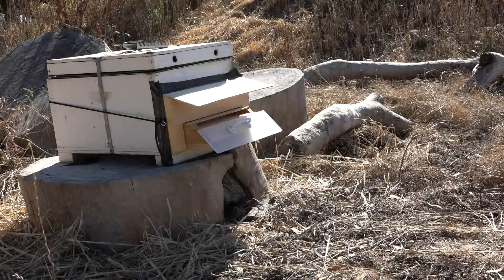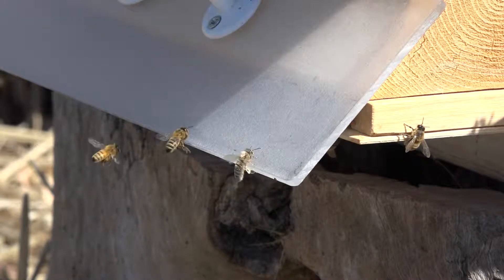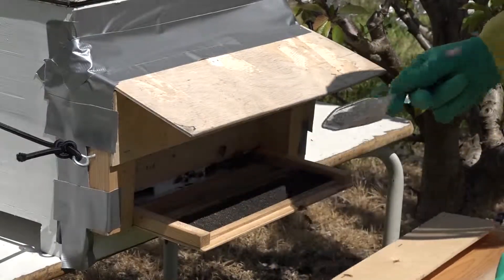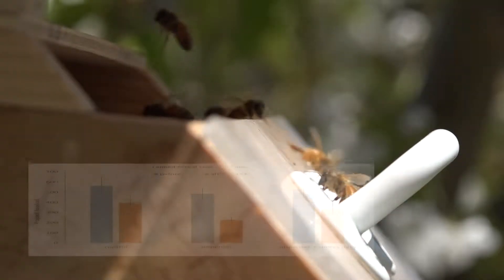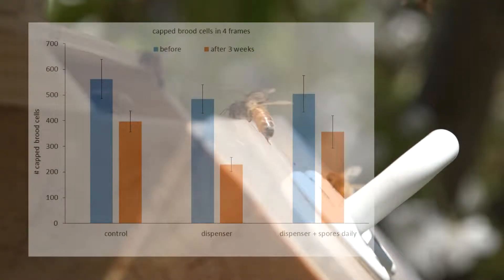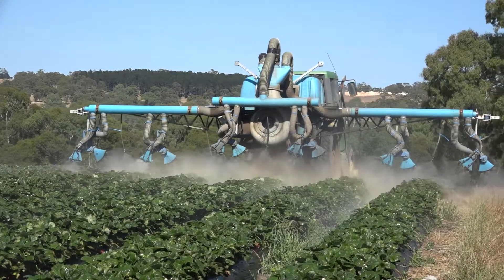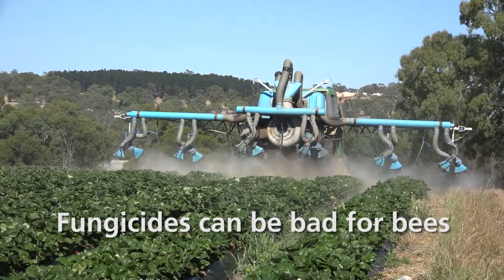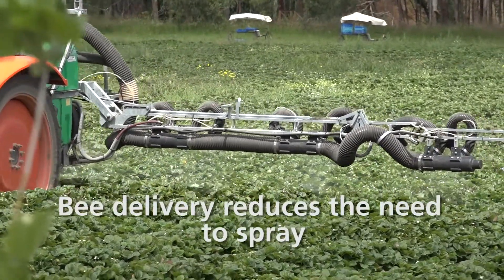We are halfway through an experiment to test the effect of dispensers and spores on hive health. Over a period of three weeks, we followed foraging activity and brood production in 30 hives — 10 hives per treatment. So far, we have not found any effect of dispensers or spores on foraging activity or on brood production. We are finding out more and more that fungicides can be bad for bees, and using flying doctors reduces or even eliminates the need to spray, which helps to safeguard hive health.